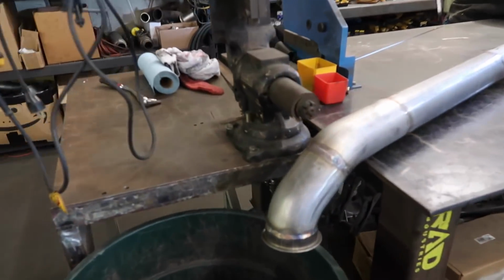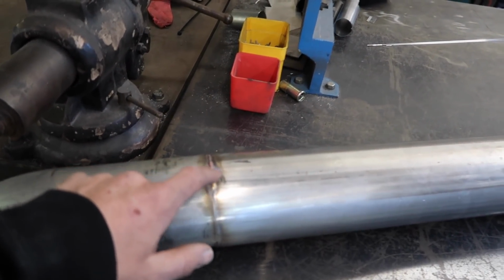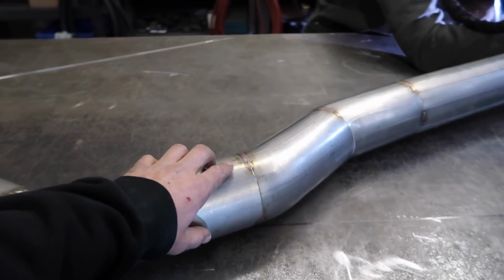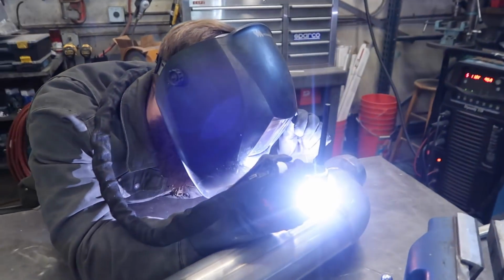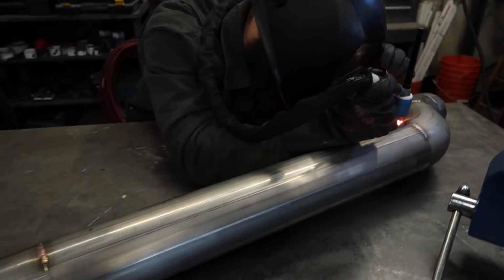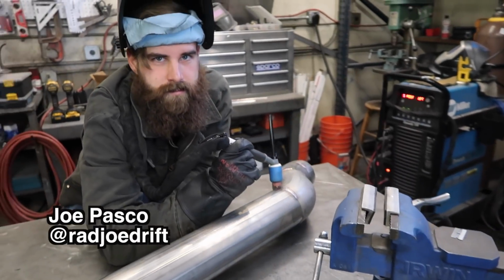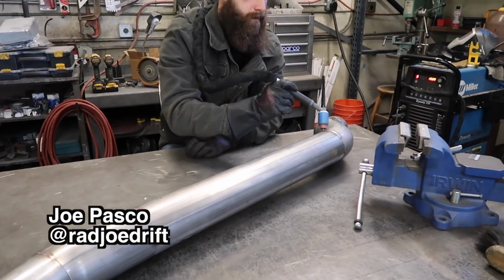This car is pretty nice, so we're TIG welding everything. So he has to go back and finish all these spots, but he had it in the car where he tacks it all in place and then routes all the tubing, cuts and nicely lines everything up so it's out of the way of the drive shaft and other stuff. And then today he'll finish weld it and then put it in.